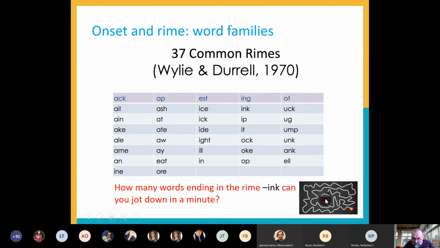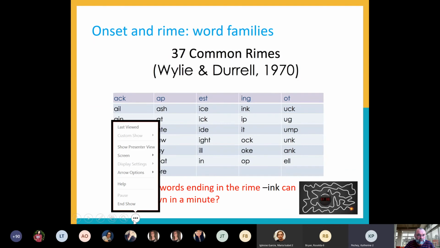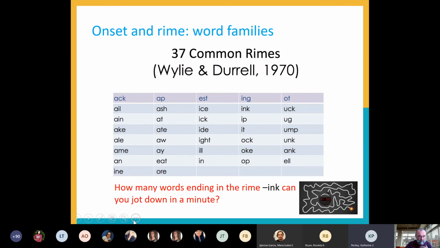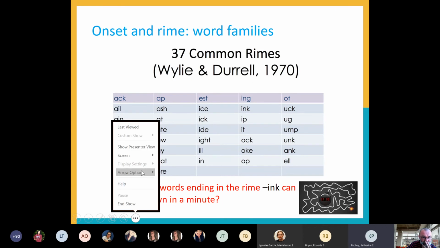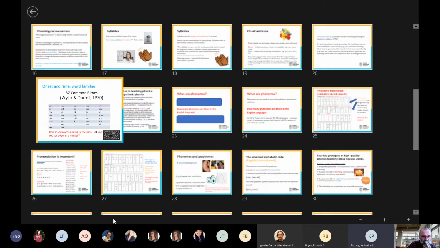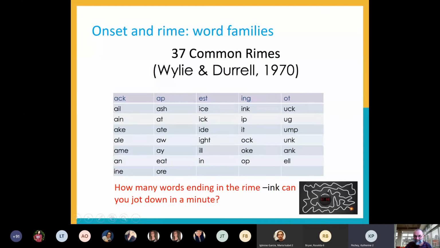Now, Catherine, if I hit this thing here, is it going to give us a countdown? I really hope so. Have you got your sound switched on? Sort of. There's a little button below the slides, and it will say something like share computer audio. Oh, hang on. Arrow option, no. Screen, no. Last viewed, no. Is it something below that bit? I can't go below that. I've got my whole screen taken up with the slide. A shame, because it's really nice. It sort of eats up the string and then it explodes. Oh, we'll have to just imagine that.